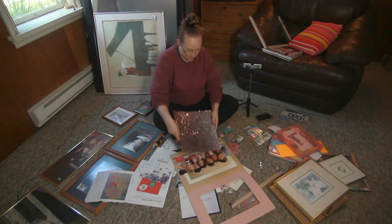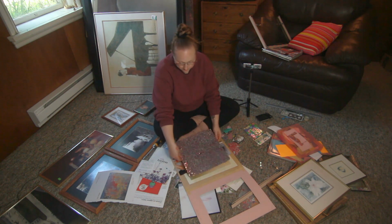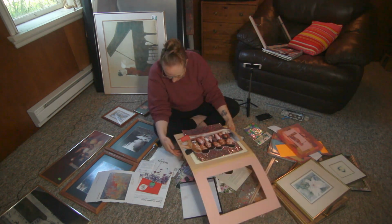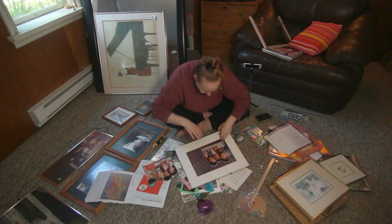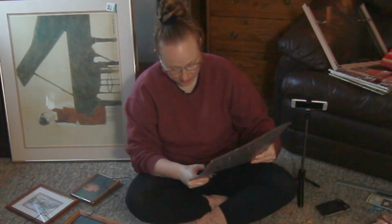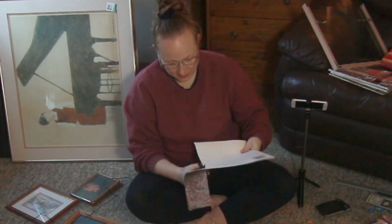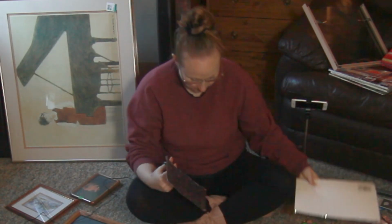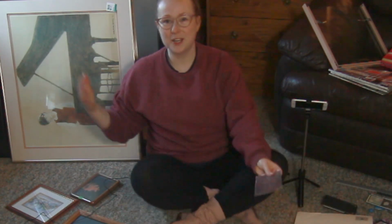To go with my purple theme, I'm thinking of putting this totally intense glitter paper. Glitter is just getting everywhere. I'm going to be excited for it to go back on the shelf and behind this frame so it can stop getting all over. Just doing that cut, I'm now covered in glitter.